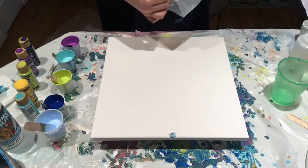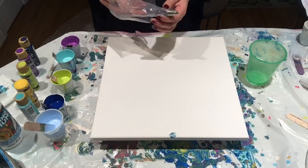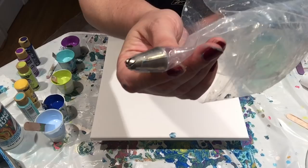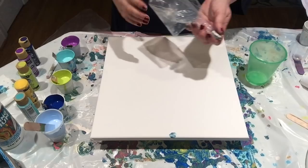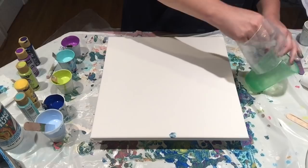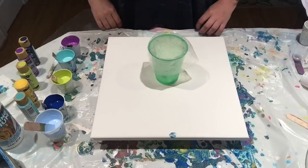Piping bag. I'm having so much luck with this piping bag with getting cells. It's almost impossible to not get them. So I put the tip in. This is just like a whipped cream tip. You could probably really use anything as long as it's not flat on your surface. Twist the bottom and flip it up so that the paint can't leak out. And then pop it in your cup so you have a surface you can pour. It'll hold your bag for you.